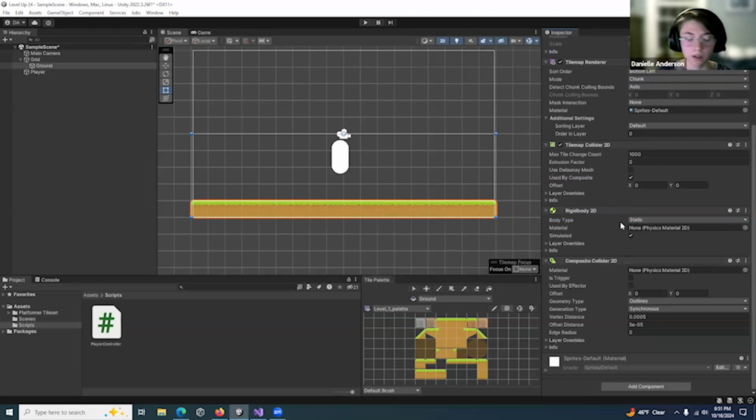And all this is doing is the composite collider is telling us to treat this as one big collider. So before this was added, it was treating each individual tile as its own collider. This just meshes it together. So that will help get rid of any jittering that will occur from the slight bumps between the colliders.